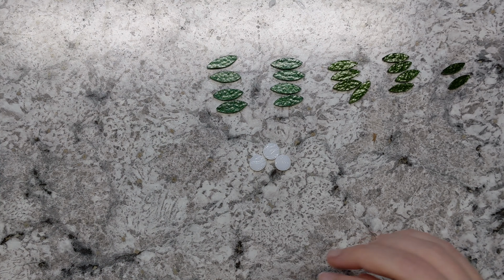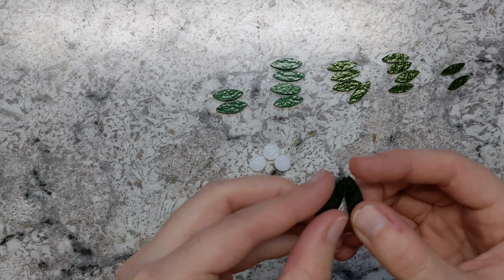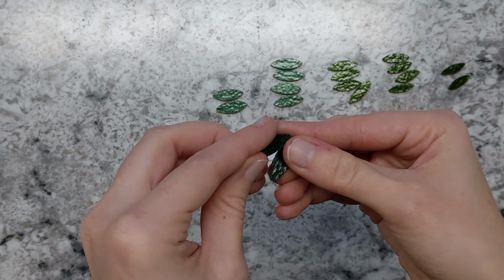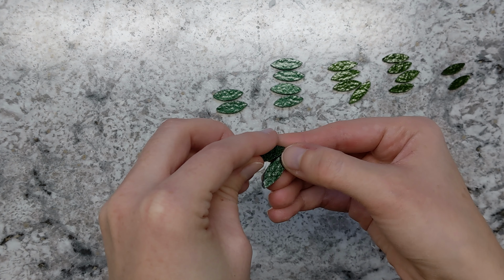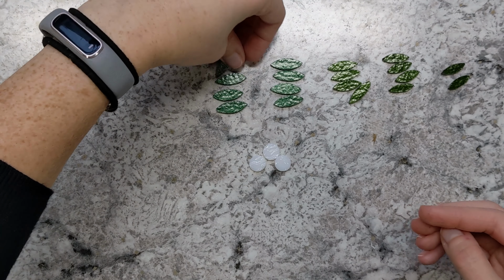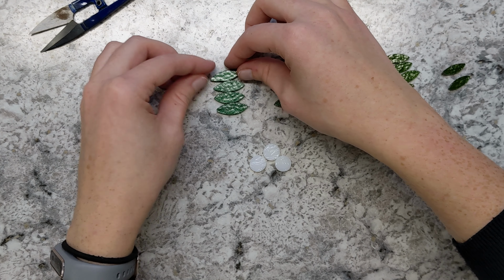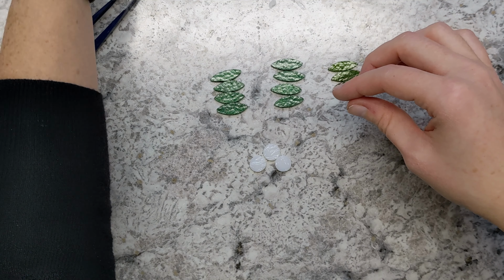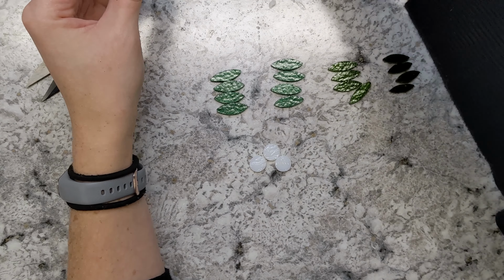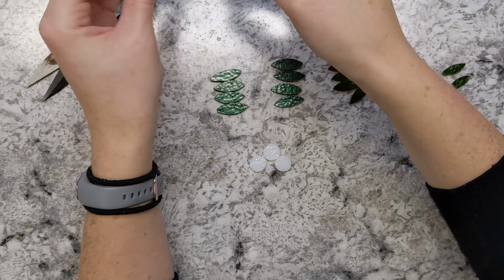So in order to do that, actually the first thing I need to do is put a little piece of foil on each leaf here and here, and then tack solder that together before I can attach any sort of hobby came. Since these are opaque, it doesn't matter what color backing foil I use, so I'm just going to go with copper. And I'm going to use 3/16 foil.